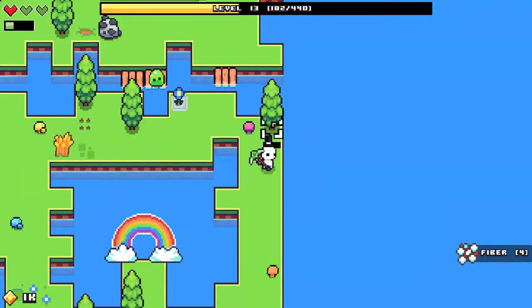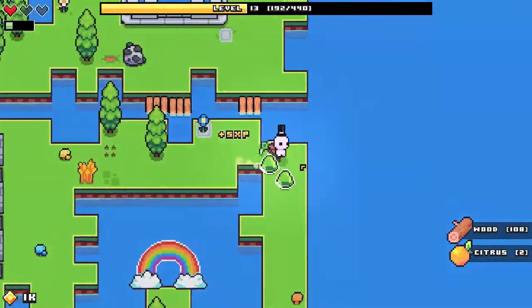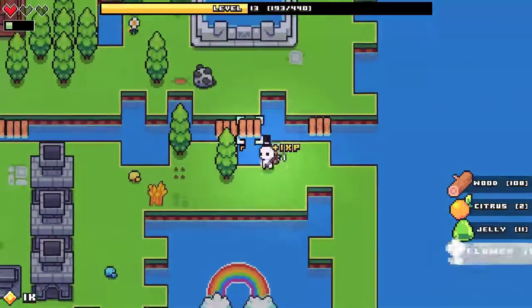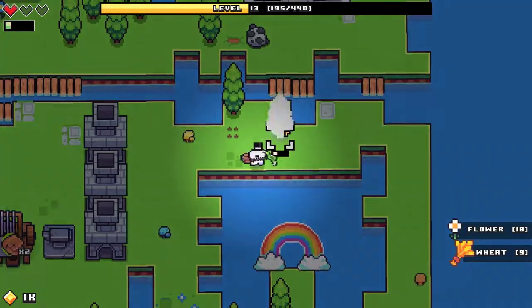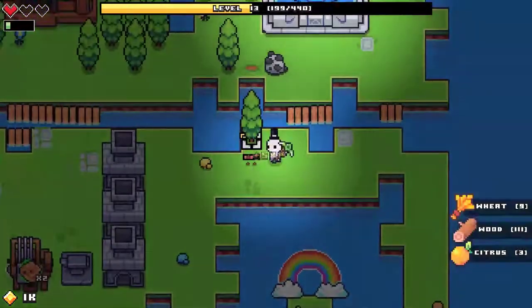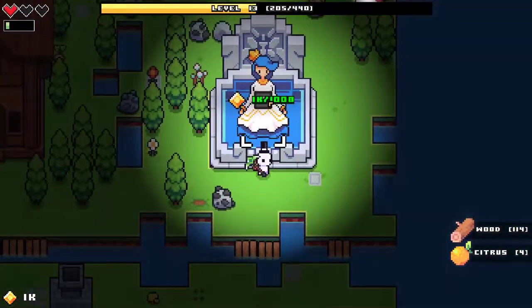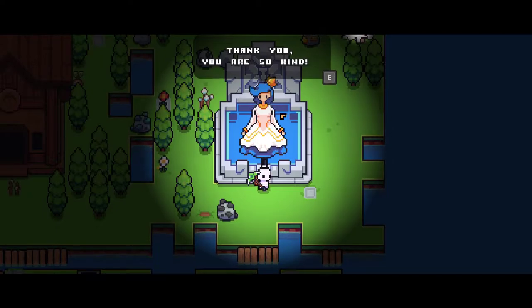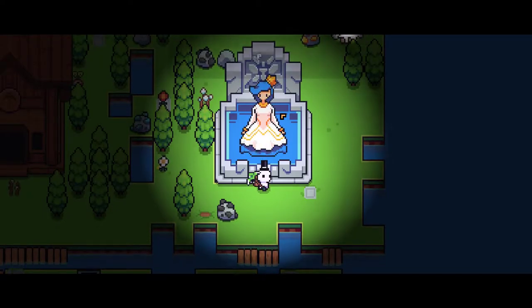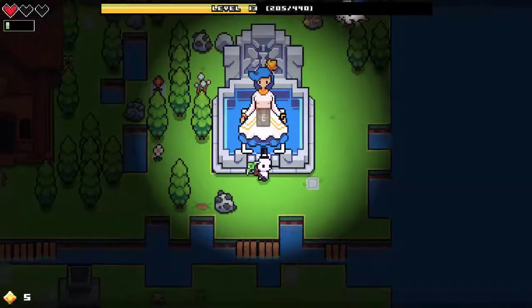You gonna jump over here, slime? Thank you. Just try and get it over with. Don't have time for your craziness. Okay, fairy's back. Nice. Yes. Thank you. You're so kind. It's all I'm giving you is 1,000, okay? Please take this as a token of our gratitude.